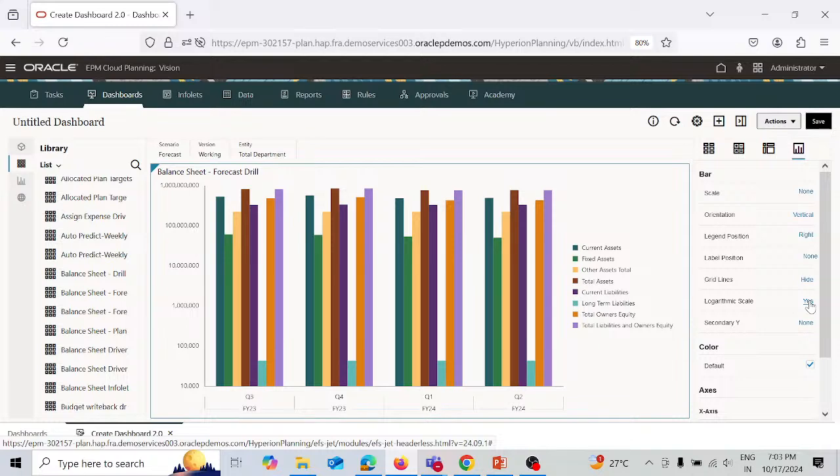Then if there are certain data where the percentage is very less, at that time you can select logarithmic scale, so that the height of the bar increases, and this will show even the lowest percentage easily.